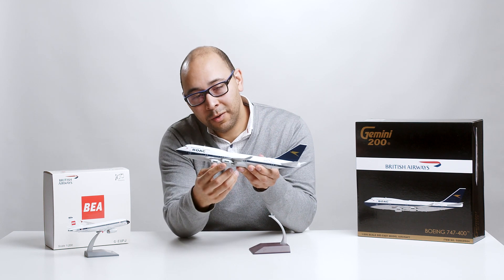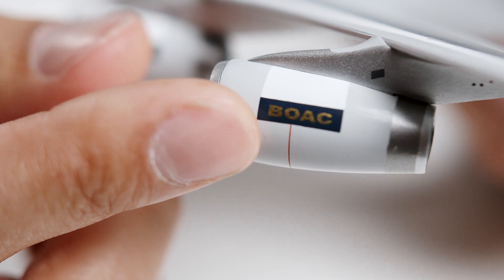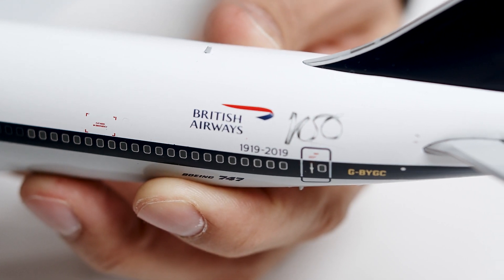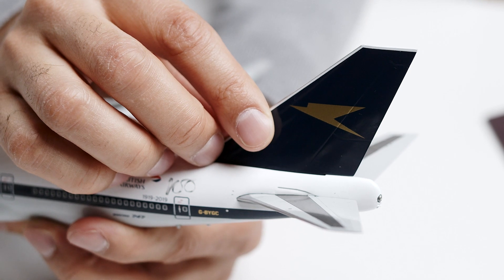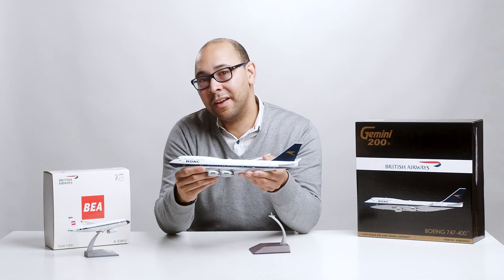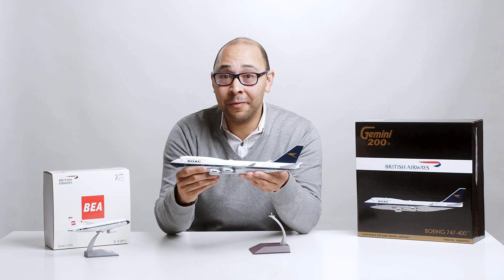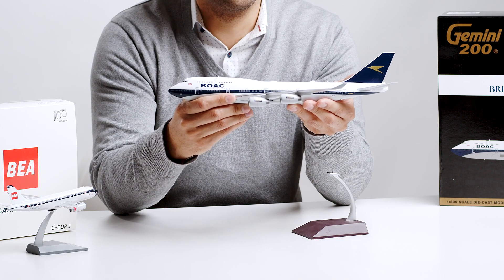You can see the gold BOAC lettering which decorates each of the aircraft's Rolls-Royce RB211 engines. Near the tail is the British Airways 100 years marking. Finally, you'll notice a gold speedbird on the tail which dates back to Imperial Airways. This was one of the design characteristics adopted for the BOAC livery, and the speedbird appeared on British Airways aircraft until 1984. However, today the airline still uses speedbird as its air traffic control call sign.